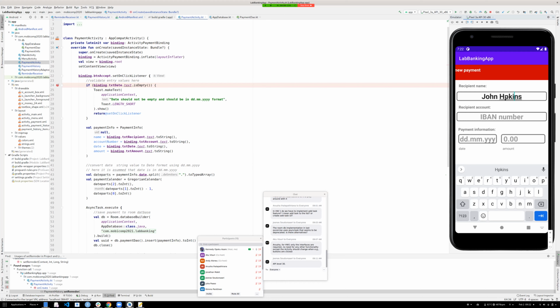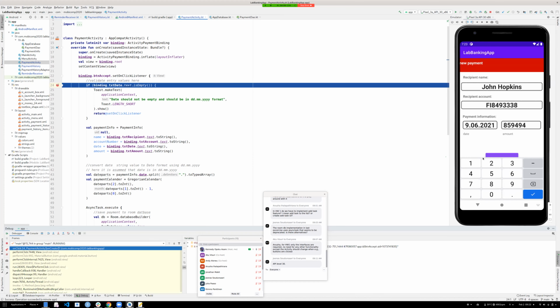The Hopkins, for example, and maybe I have to pay some amount in their Finish account, and I want to pay it on a certain date and a certain amount. So when I click on accept, you realize that it doesn't finish and flash off. It actually comes here and stops at this line of code, the breakpoint that we have created.